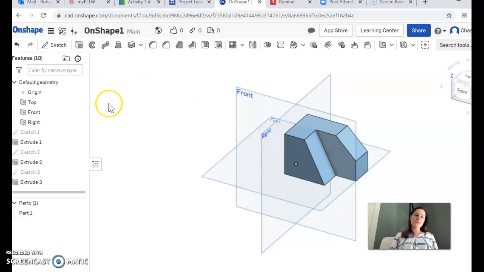Once you're finished with your project, you can just save it, or it automatically saves, I should say. Take a picture or a screenshot using the snipping tool from your computer, and then you've got your screen. Make sure when you do your snipping tool that you've got your name included in your picture. And then once you get ready to create a new one, you'll just go back onto OnShape, and then you can start a new document with part 2.